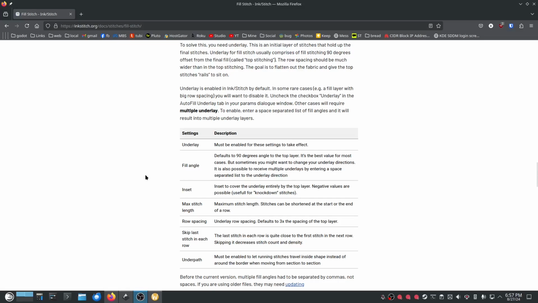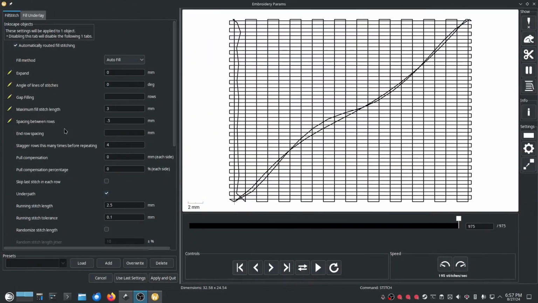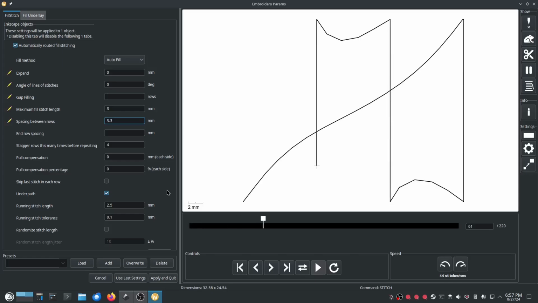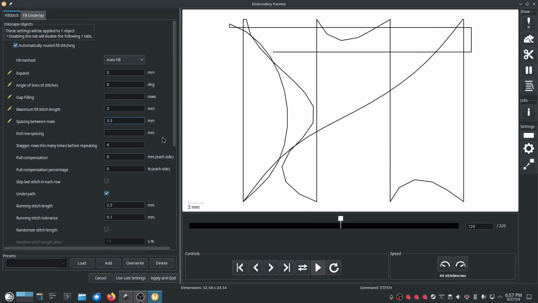Don't mess with it much anymore. Most of the time I just unset it or set it to default or set it to 1 every time. But it defaults to 3 times the spacing of the top layer. And what that means is if I do spacing between rows of 0.33, then we're real close to 1 on the underlay.